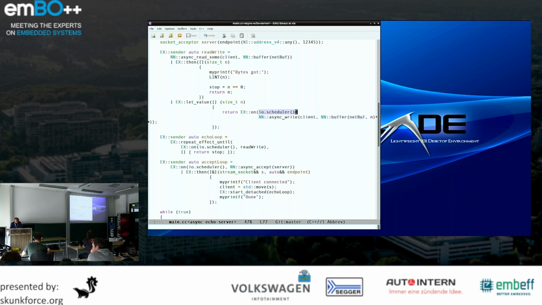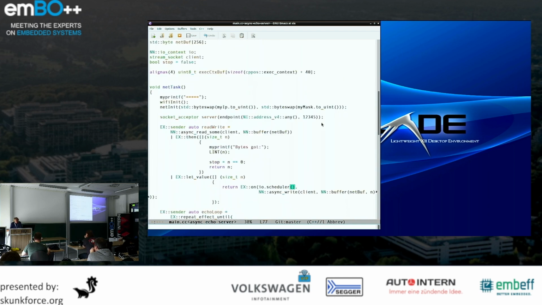And this I/O scheduler, that is something I didn't show you yet. So this is the I/O context that comes with a networking proposal. And this, I will just try to speak loud enough against the alarm. And this I/O context is actually the current thread.